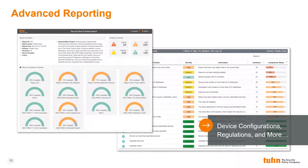Detailed and executive-level compliance reports are available in a variety of formats. Tufan's audit and compliance reports extend far beyond USP violations. Device audit, policy and rule analysis, best practices, and rule modification reports are just a few of the other available reports, available as PDFs, CSVs, or via the API.